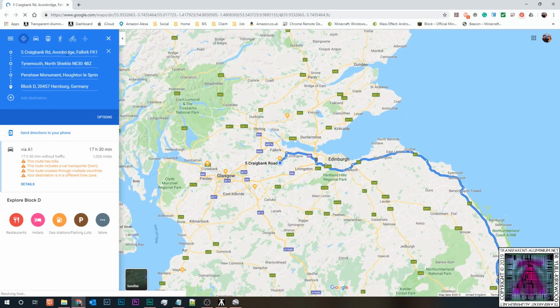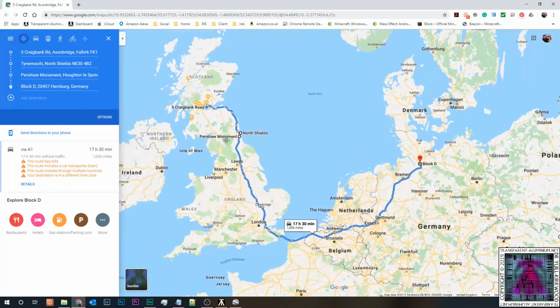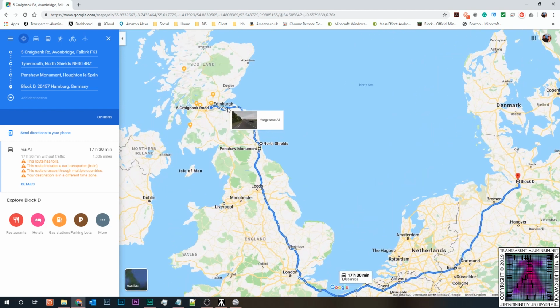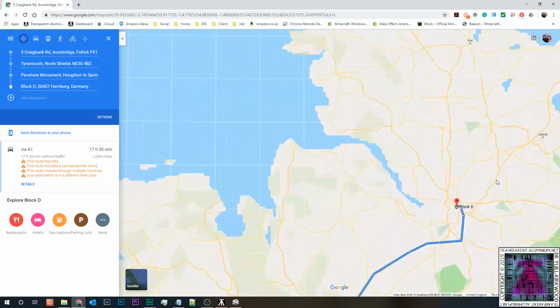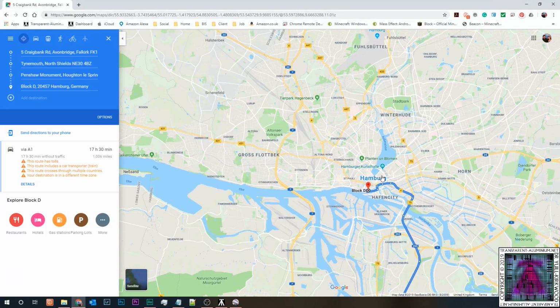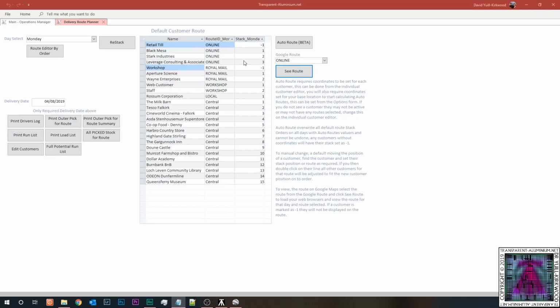So here we go, we can see our starting point and the 3 locations which have coordinates that can be assigned. And this one here, because I was randomly picking places from all over the area, you can see it has highlighted a route that would take you all the way to the last place, which I selected somewhere in the middle of Hamburg. So that covers the basics of the route planning system.